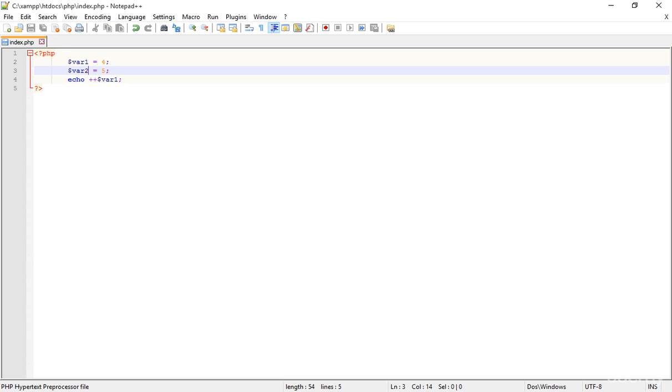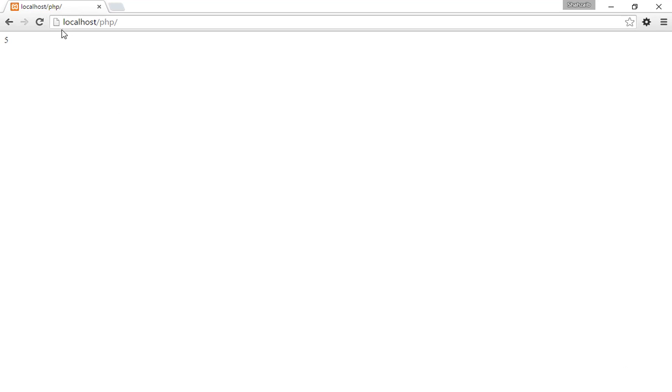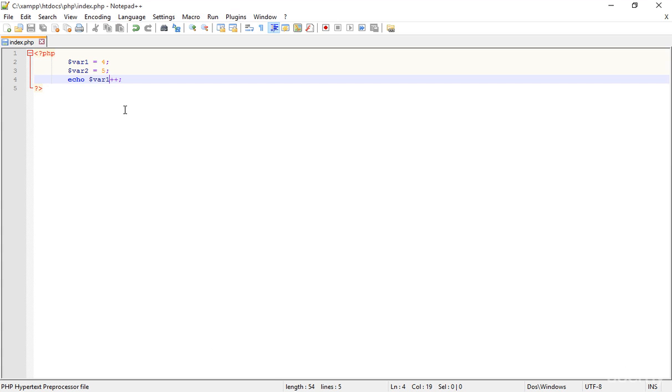Okay, great. But why, when I added the increment sign after the variable, didn't it work? And obviously it won't work again. It is 4. What is the problem? The simple problem is, as you know, that PHP starts from the top.